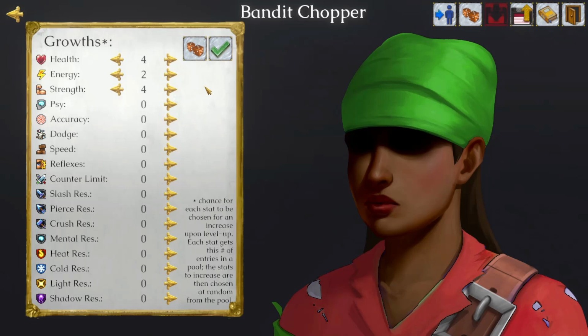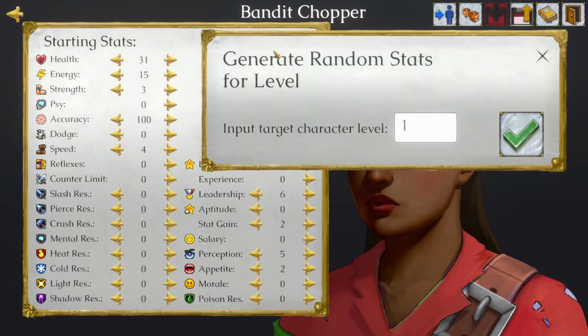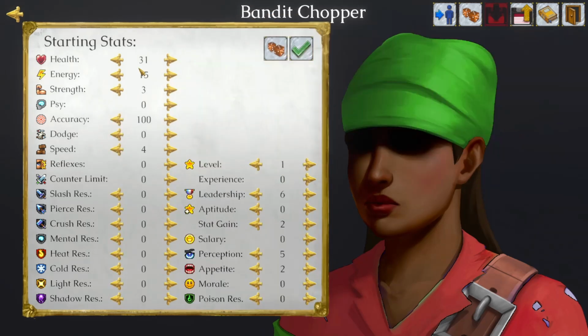It could just as easily have picked a guy bandit chopper. So again, we can randomize, and we can make these guys a little weaker, right? Maybe we don't want these enemies to start with a counterattack. Maybe we want them to have a little less health. Maybe we want them to have less energy. And maybe we don't want these guys showing up with droppable weapons at all.